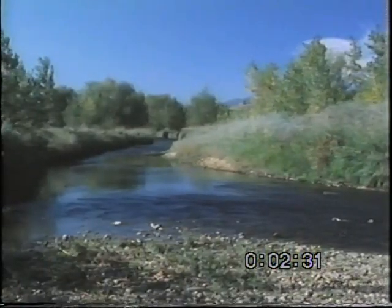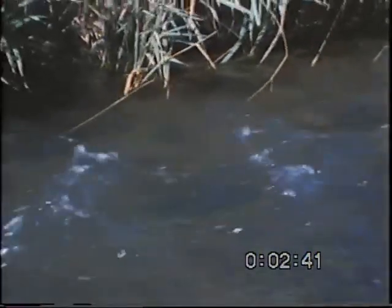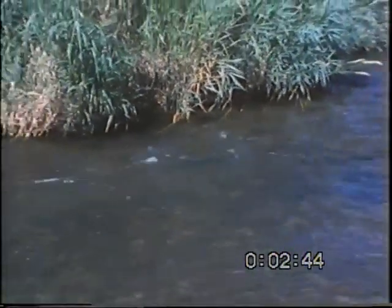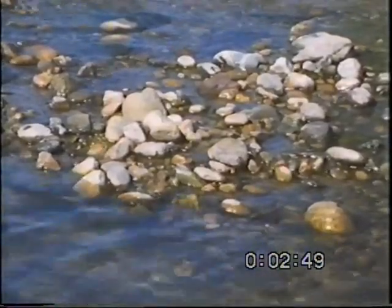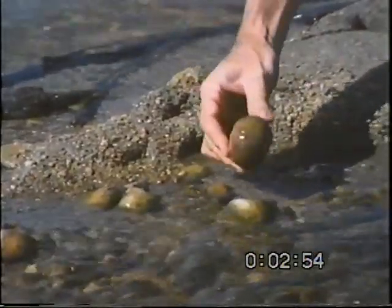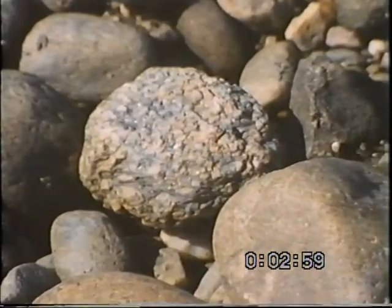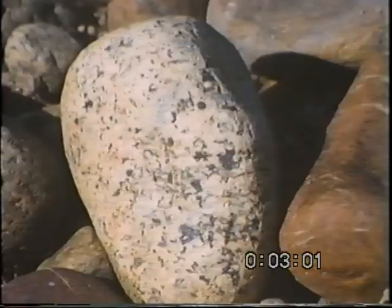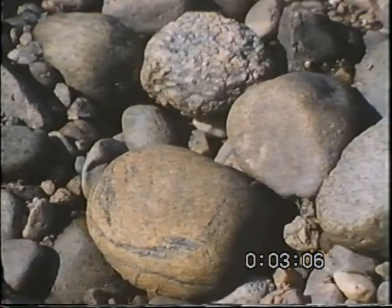This is a good place to begin learning about geological history, here in the bed of South Boulder Creek. If we were asked to describe this stream, we'd probably mention the cool water and the babbling sounds and maybe the rich foliage along the banks. But for our purposes, we're going to concentrate on gravel and sandbars. These pebbles are all pieces of rock that were eroded away from the mountains and carried here by the stream. The types of rocks that make up the pebbles are great clues to the types of rocks in the mountains. Notice also how round and smooth they are — this is a characteristic of pebbles in any streambed.